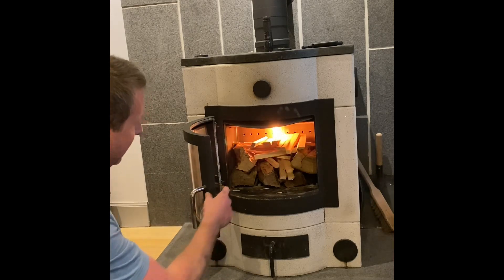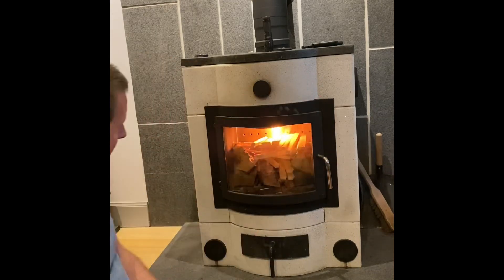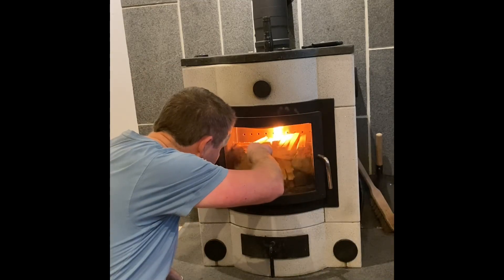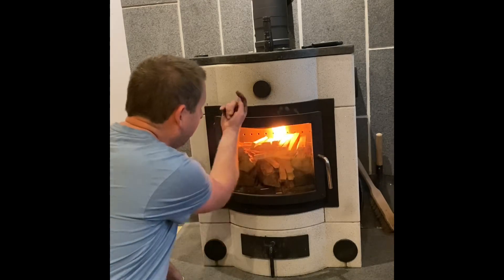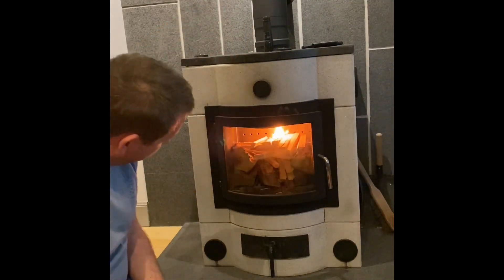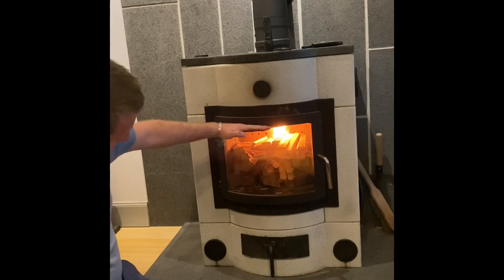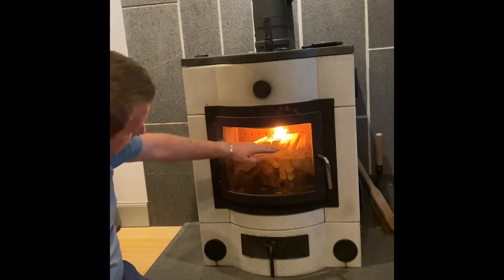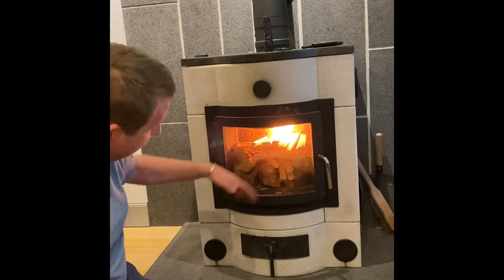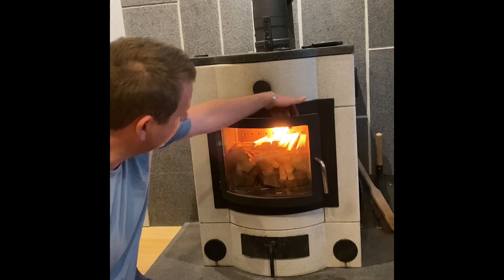We're going to put the door on the catch, then close it to leave about a finger's width gap on the side. That gap adds lots of air through the fire chamber, pushing the flame and hot gases up into the chimney and working down through the heater along the bottom — getting things going really quickly. We want lots of heat so it catches the kindling and burns top-down. As you can see, we're not getting any smoke in the room — everything's going out the back where it's supposed to.